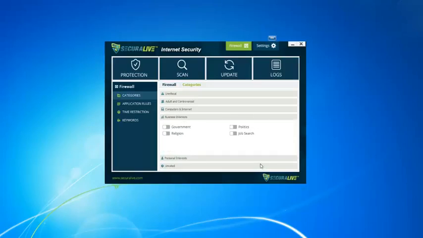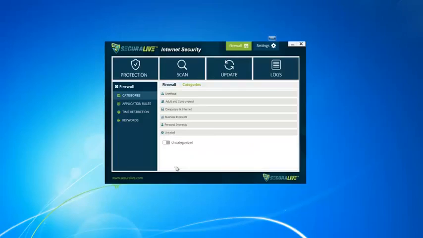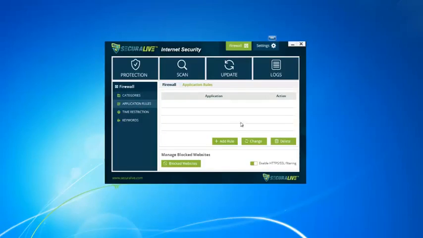We can filter things and prevent websites loading that are related to religion and government, politics, things like that. So you can see that as we go through here that we can block any kind of material that we like. Under application rules, we can manually add rules here, or we can just go through here and configure it so that we can block specific websites that we don't want people using the machine to have access to.